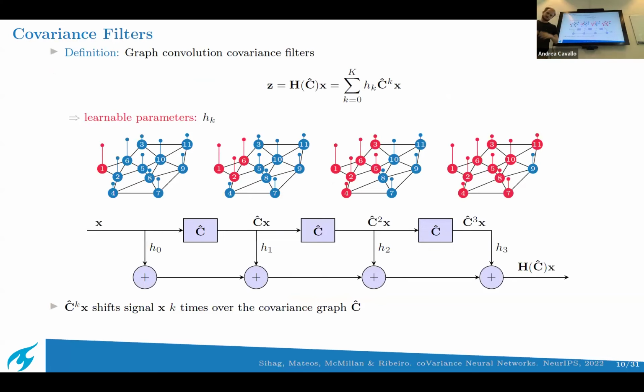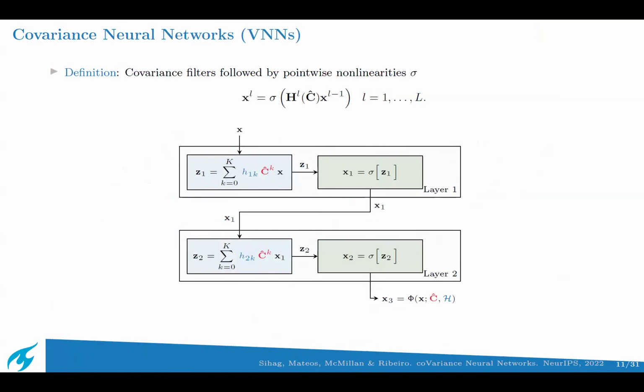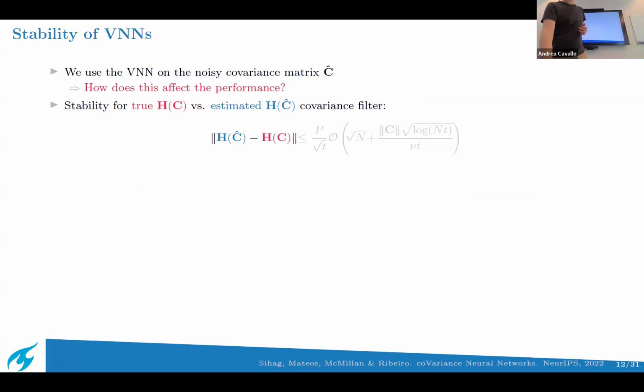So how do we do filtering? With the standard graph convolutional filter approach that we introduced before, so I don't need to go through the details here. But it's the same, right? So instead of the shift operator, we use a covariance matrix in this case, and then we can build a neural network based on this filter. So we basically plug this filter into a nonlinear activation function, and then we have multiple of them in parallel. This is a layer, and then we can have multiple layers. So this architecture can do deep learning, and it can increase its expressivity via this nonlinearity and via these filter banks that allow to have multiple feature sizes.